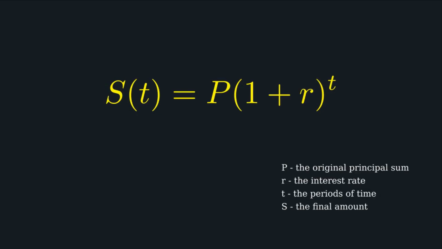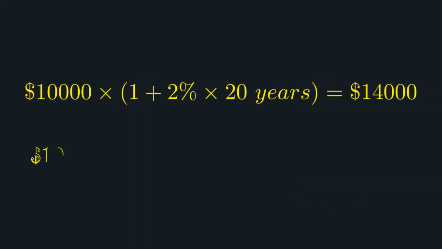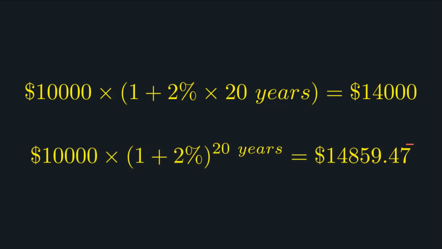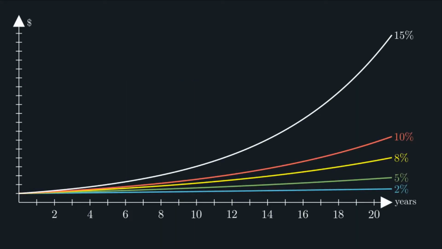If we invest a more serious amount for a longer period, for example $10,000 for 20 years, then we get with simple interest $14,000, and with compound interest $14,859.47, that is, the difference between them is $859. Not such a miracle, but still nice, especially if you find a good percentage.